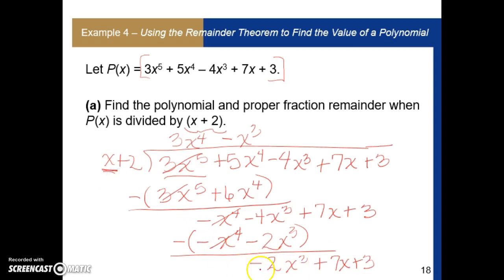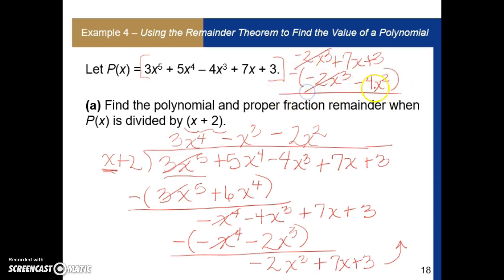What do I multiply this by so that it looks like this? That is minus 2x squared. Now I'm going to skip up here since I'm out of space, and I'll just put that here. So I have negative 2x cubed plus 7x plus 3. I'm going to subtract from that a negative 2x cubed, and this times that is minus 4x squared. So those cancel. I don't have a squared term up here, so a minus minus gives me 4x squared plus 7x plus 3. What do I multiply this by to make it look like this? It's going to be plus 4x.